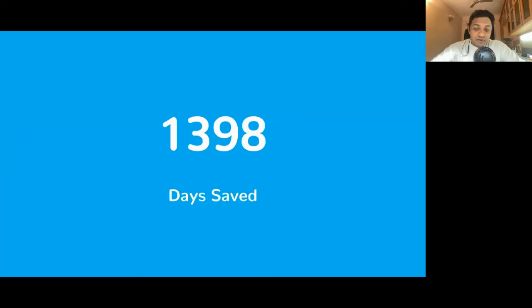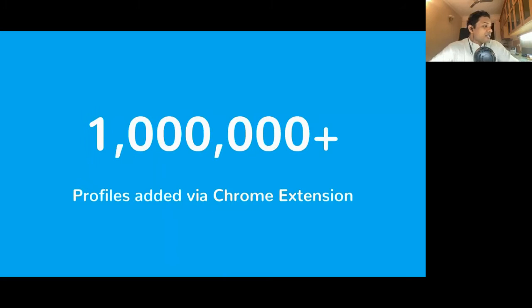That is, 24 hours into 1,400 hours saved for our users in the last 1 year. Our Chrome extension has been used to source more than 1 million profiles, which is probably the most frequently used feature of Recruiterflow.